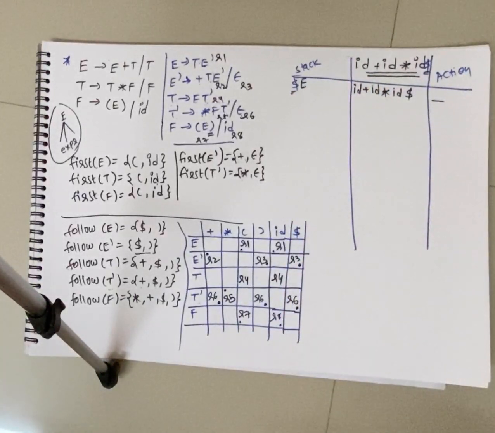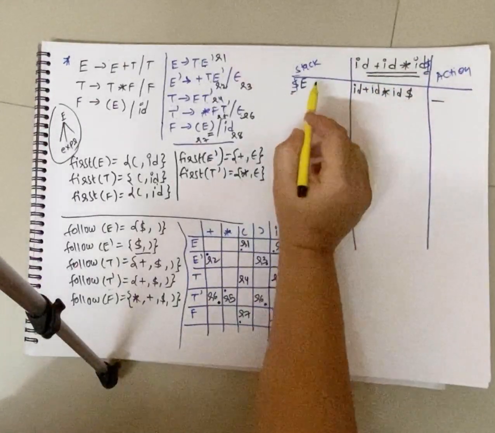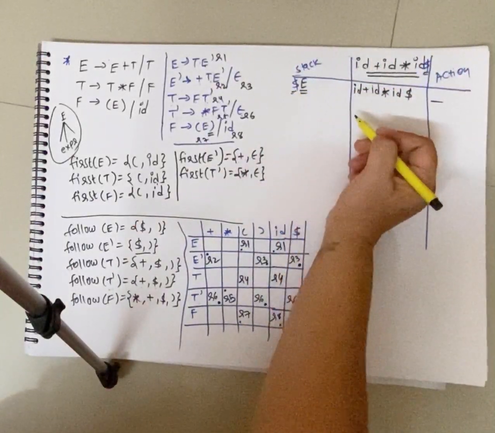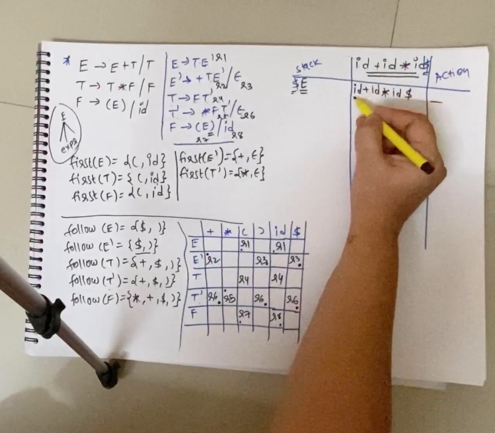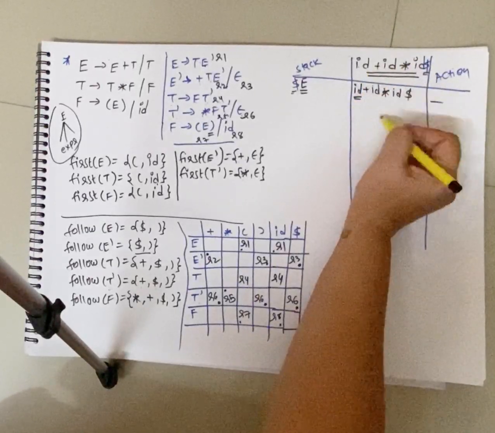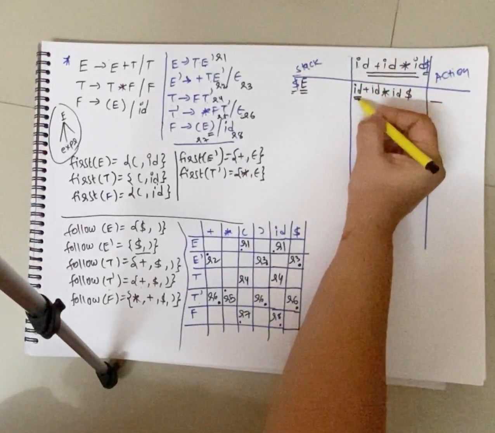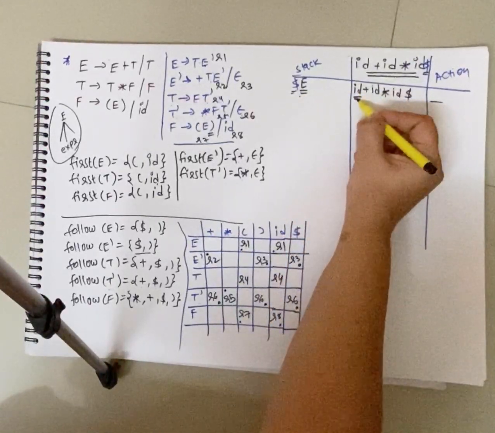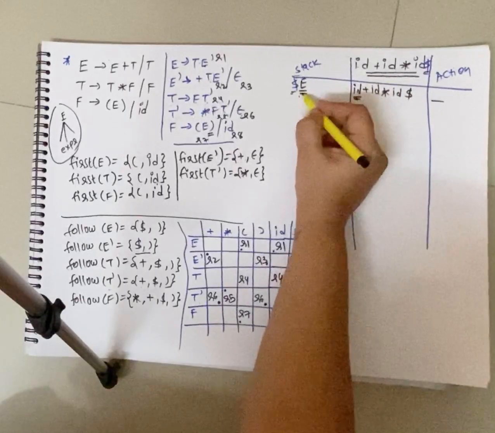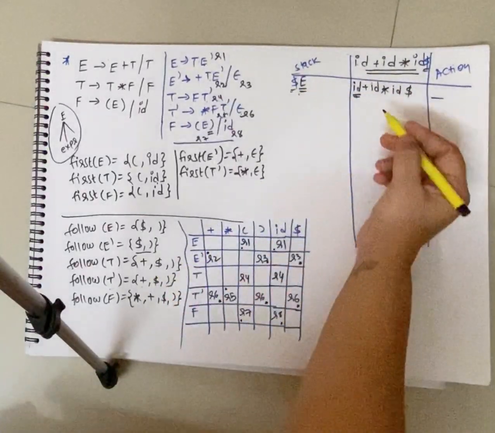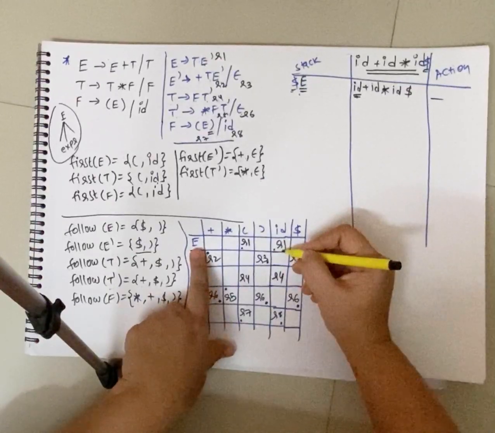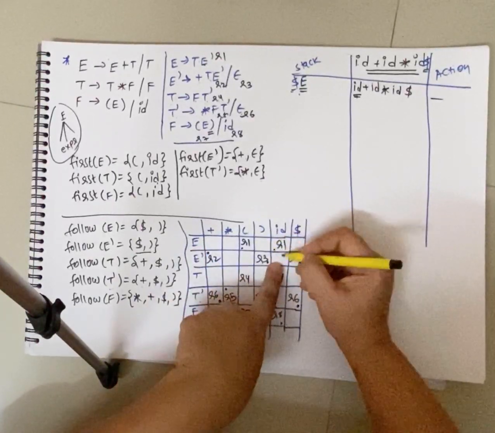Now here the algorithm works, so listen carefully. What do you have to do? Repetitively observe what is the top of the stack, capital E. What is the current input symbol? This is your input expression. This is your first current input symbol, ID. So observe your top of the stack always and the current input symbol. What is your top of the stack? That row you have to check. And what is your current input symbol? That column you have to check. So it is E, ID. What is the value for E, ID? It is R1.